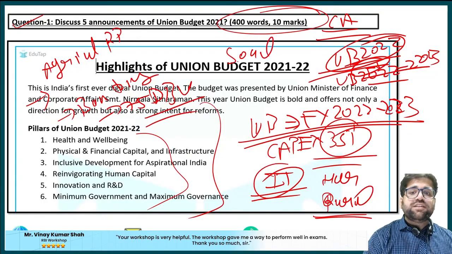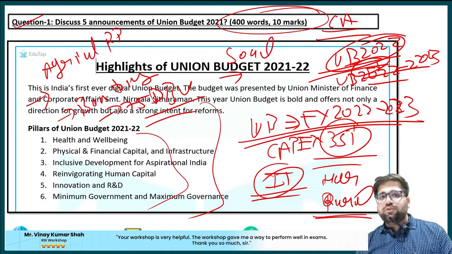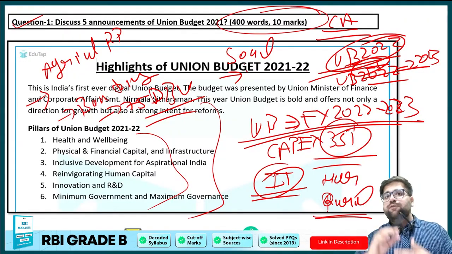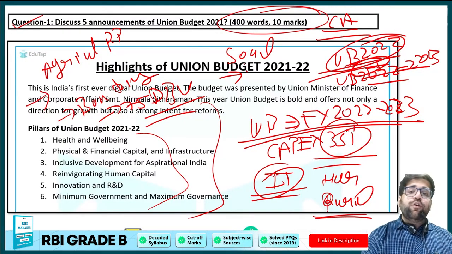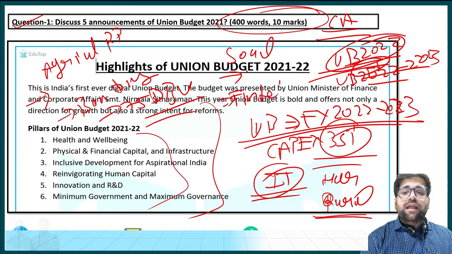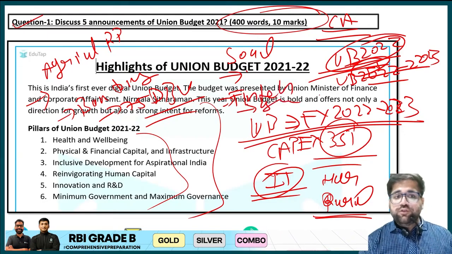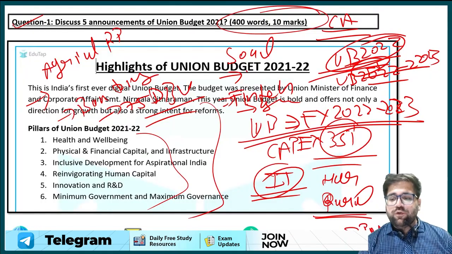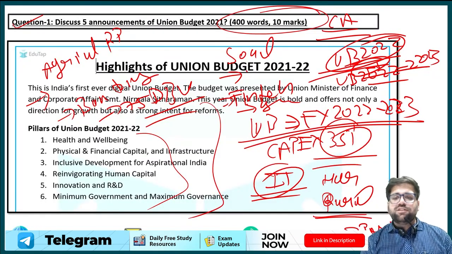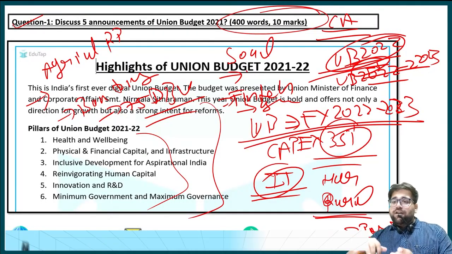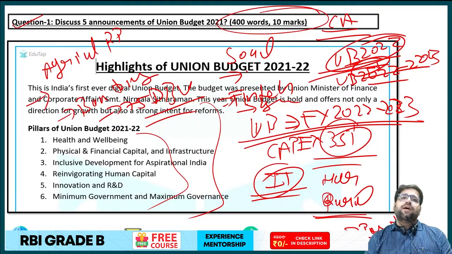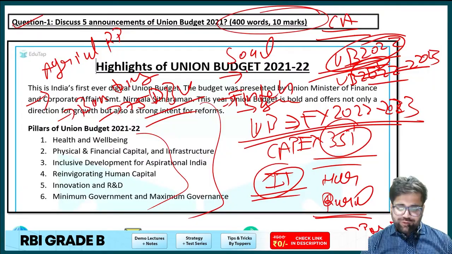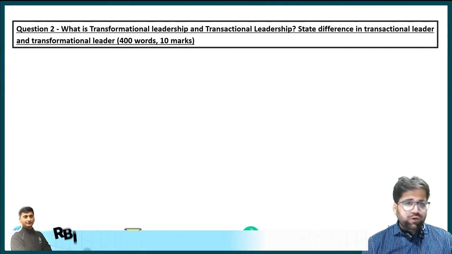Make a heading of social sectors. Mention how rural electricity is going to come over here. Mention how many pensioners there are and what the different categories are. You could have also made one section on fintech. Tell about what crypto tax has been introduced. So a very easy question, and in the last you could have ended on a positive note. Just say how Union Budget 2022-23 will contribute towards Atmanirbhar Bharat, towards the new Bharat, or whatever adjective you want to use. So a very easy question if it comes in this particular year.